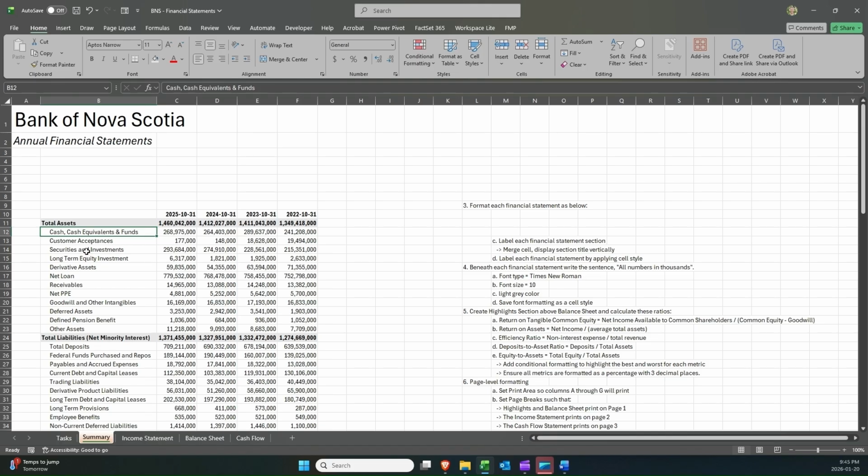And I mean, clearly these are bolded, and we should have some familiarity with what assets, liabilities, and equity are. But just to make it extra clear, perhaps what we can do, or what I'm going to do, is add a label on the left-hand side of this. It says label each financial statement section. So I'm going to label all of these as assets. But the way I'm going to do it is by merging cells.